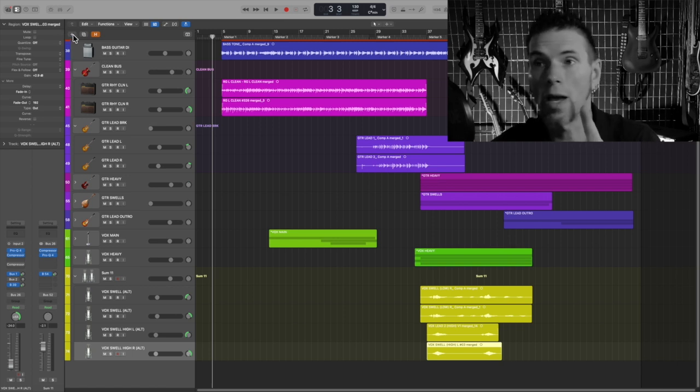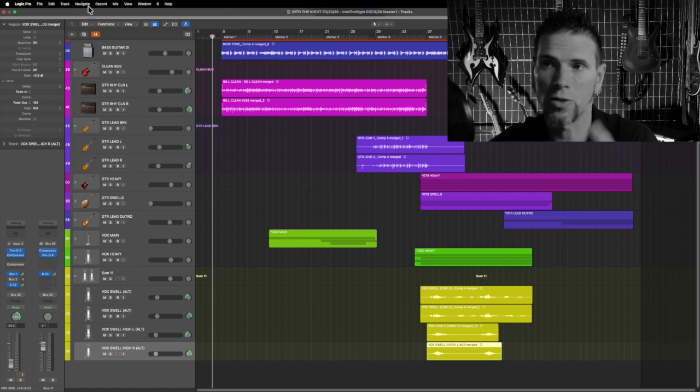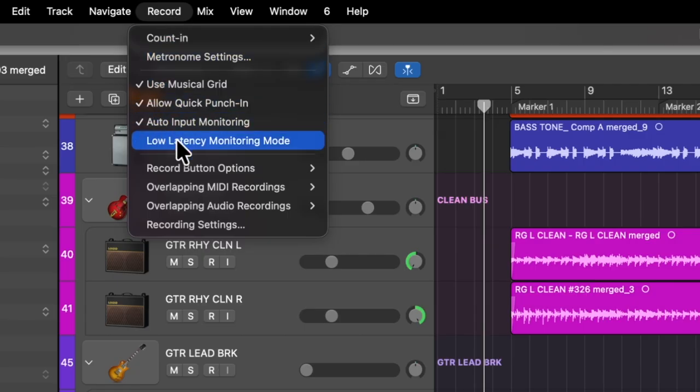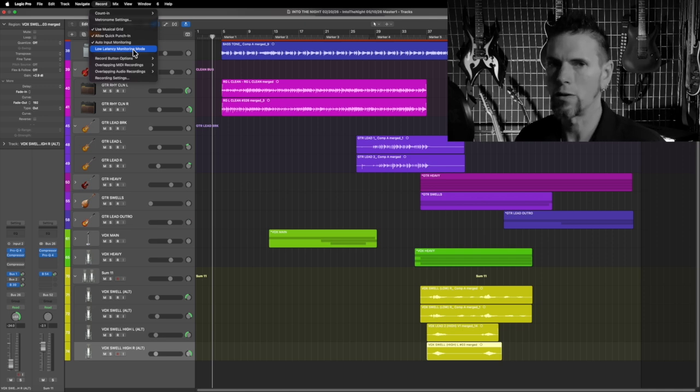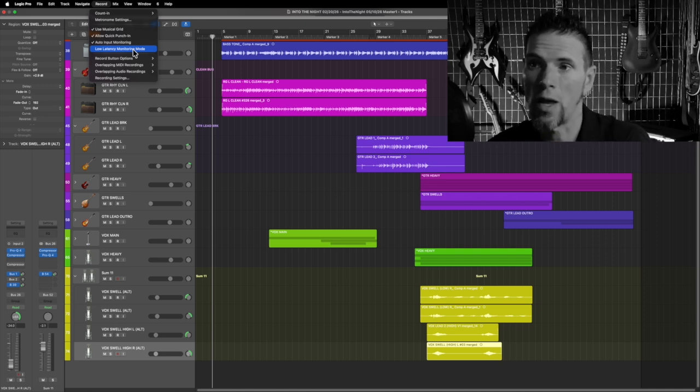But next is one other thing you got to do, and I could have shown you in the settings too, but I'll go up here. It's just easy to go this way also. So low latency mode, you can click this on, and this should totally get rid of that lag of your guitar, you know, taking a second to hear it after you strum it with amp sims, okay? So remember to turn that on again, okay?